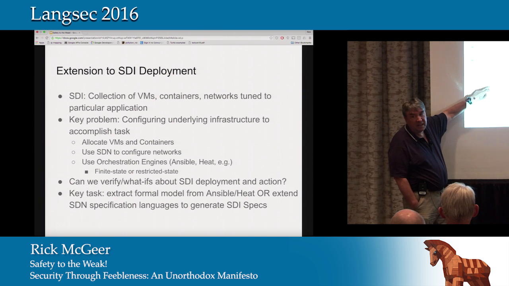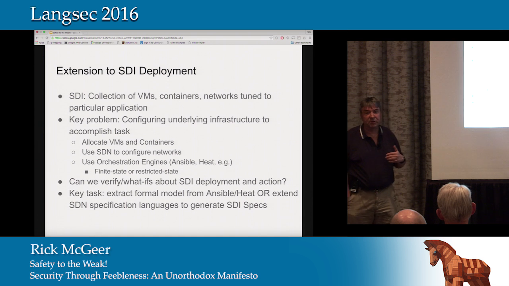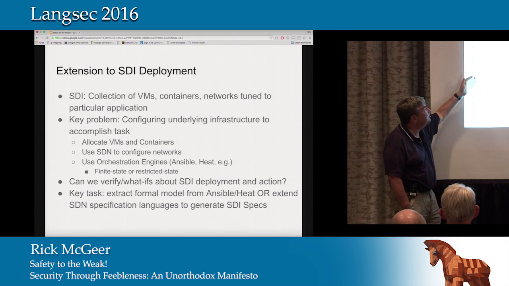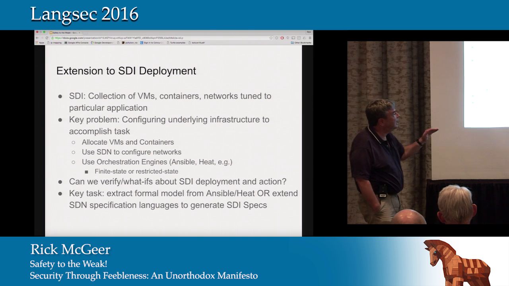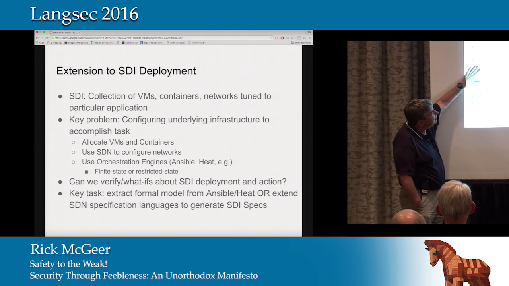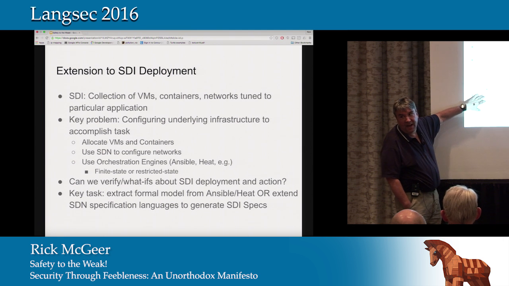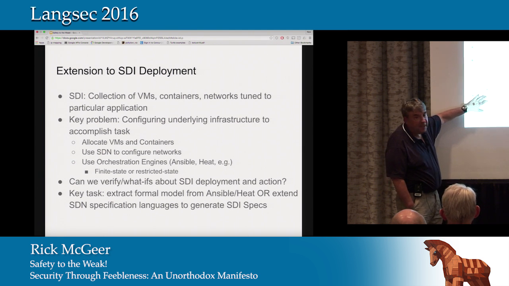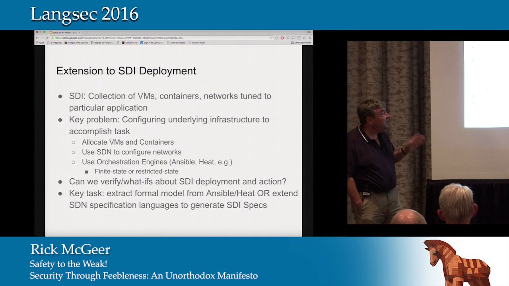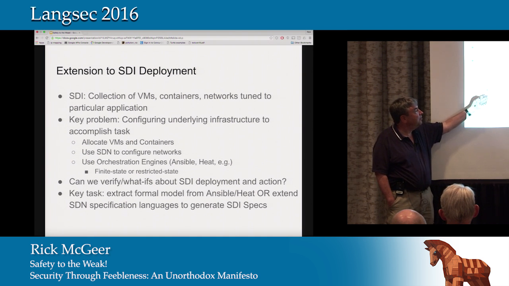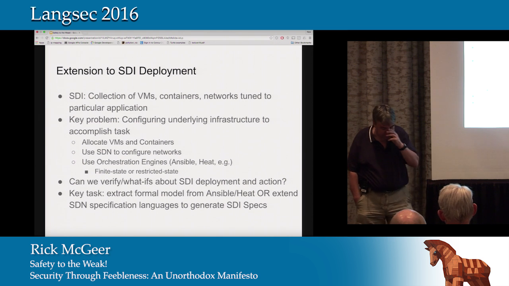If you take a look at how these things work, these are either finite state, or state-free, or restricted state, which is to say you can load stuff into variables, but that isn't used in logic, and they don't have things like loops. So it can hold values, but these things actually look like wires. What that means is that we can verify what is. We can say your application deploys properly, the network is configured properly. Maybe your application still stinks. That's always a possibility, but at least we can prove we did the right thing of putting it out.